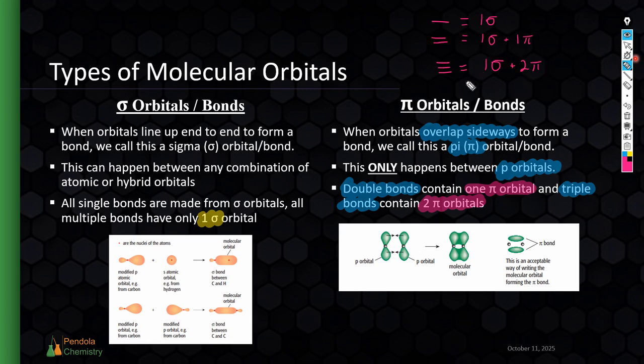Now, why does this happen? This happens because of the structure of the bonds. A sigma bond has to happen between the nuclei of the atoms, meaning that you can only form one sigma bond between two atoms. Essentially, if you have two nuclei, there's only one straight line you can form between those two nuclei. So how will you form multiple bonds? You can't put multiple lines on top of each other, sigma bonds on top of each other. So what do we do? We need to utilize the space above and below this bond, as well as the space in front and behind the bond.